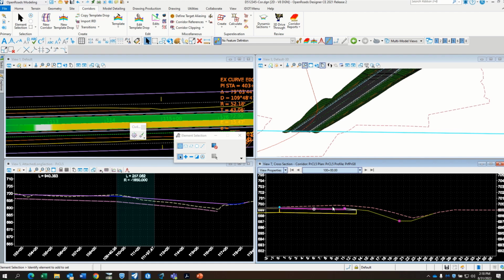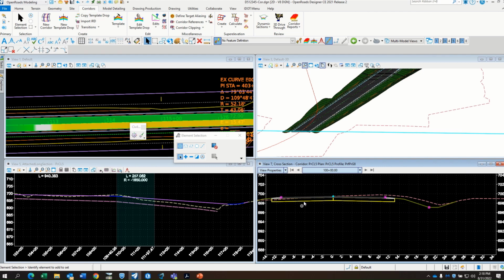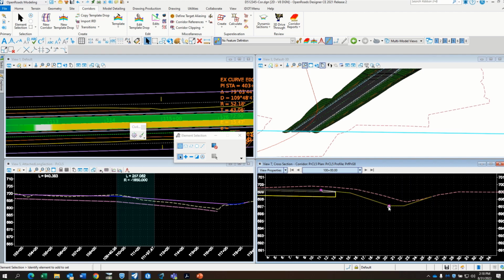It's going to put out these little points where I've got some kind of special control going on, a point control. For my super elevation, there are those 3 points that are controlled by a point, and then there's the inside.